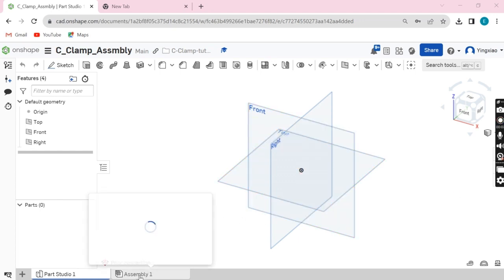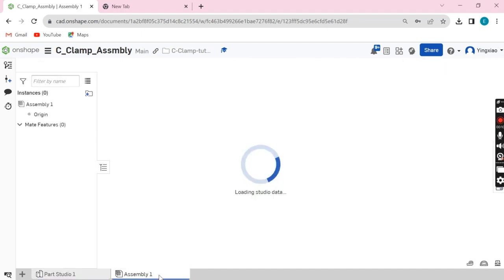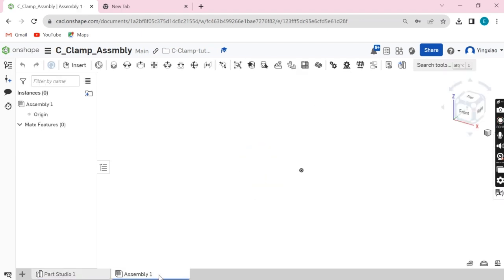So it's at the bottom. Let's change to assembly. As you can see, the function menus on the top are different from the ones we used when we created the single models. Just put the pointer at each function to see the introduction of each one.